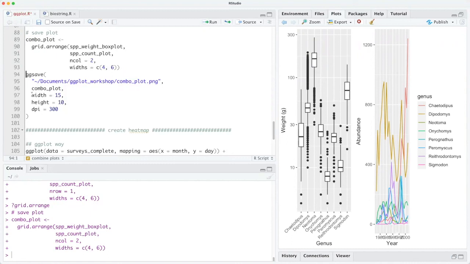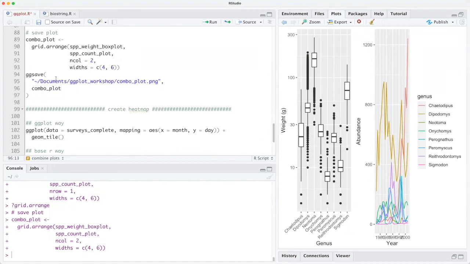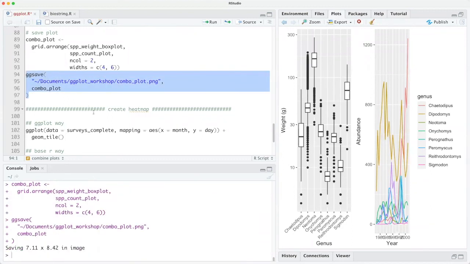So you can define the width, the height, and even the DPI, which is basically the resolution for this plot easily, or you don't have to put in any of that. You can just do the file path and the plot variables. Just hit enter, then you can see the plot has been saved in a specific size.